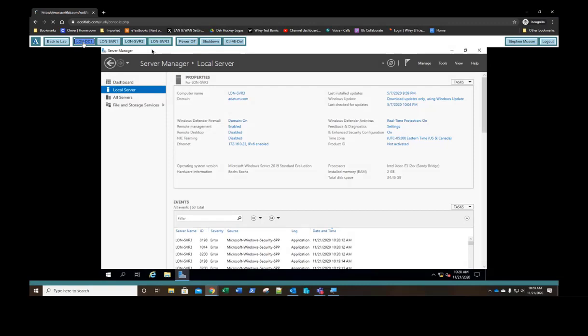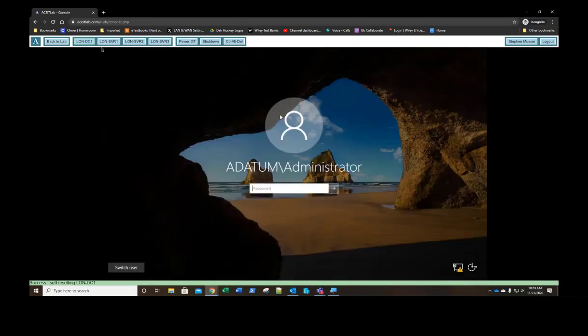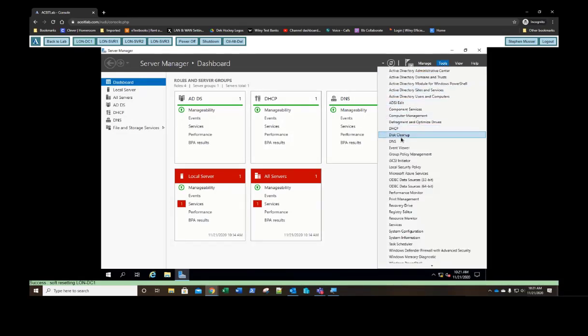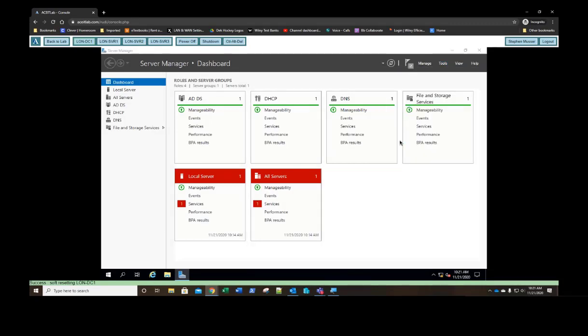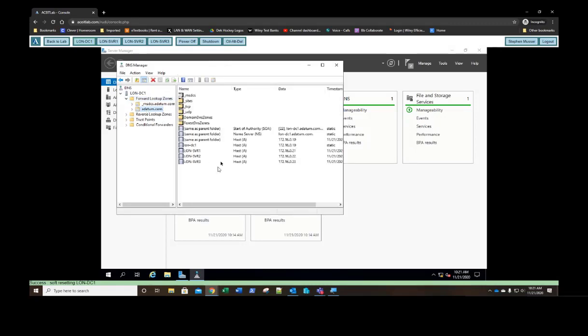Let's go back over to DC1, and I'm going to go back to Tools after we log in. I'm going to go to Tools, I'm going to go to DNS, and we're going to look in that forward lookup zone. There's all of our records.